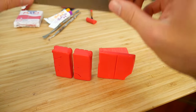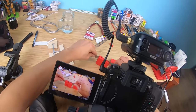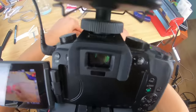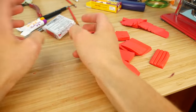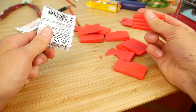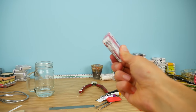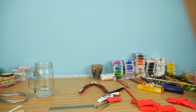Okay, so time to cut some clay, and if you ever wonder what's my point of view, now you see, I don't see anything. Time to add some more clay, because this is not enough, so I have to use a different color, because I don't have too much of this color. Okay, so how do we open this clay? Very simple.